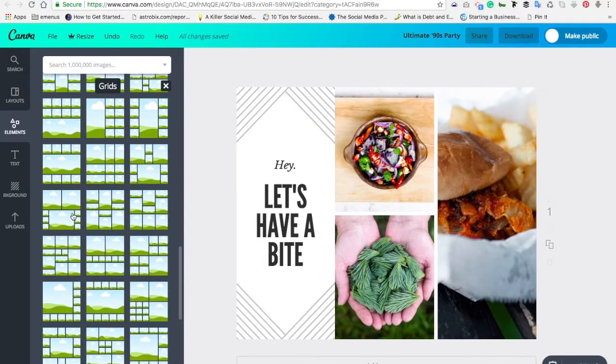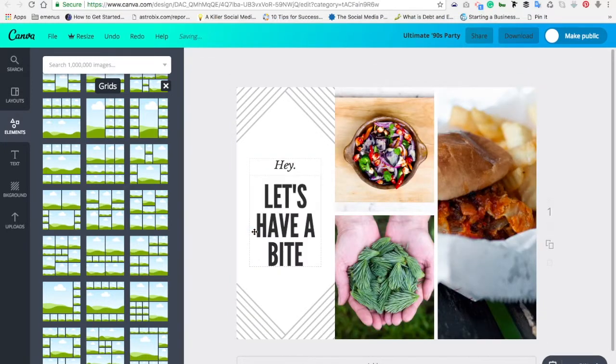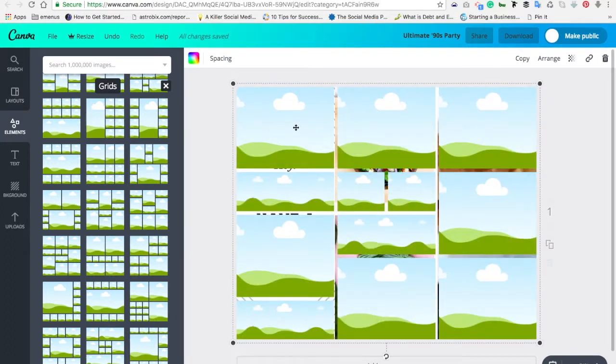Once you click the grid, you're going to have the grid on top of here. But first you have to clear this by saying Command A and clear it, and then put this grid. Just to show you right now, I'm just going to put it over and tell you that each one of these can be filled with a photograph. And then on top of it, you can put your text.